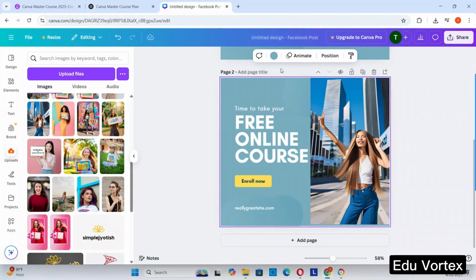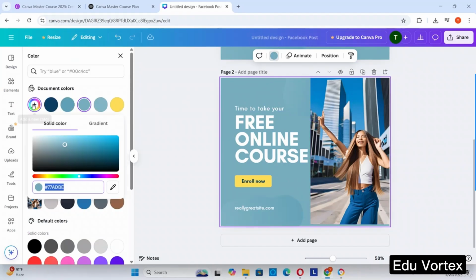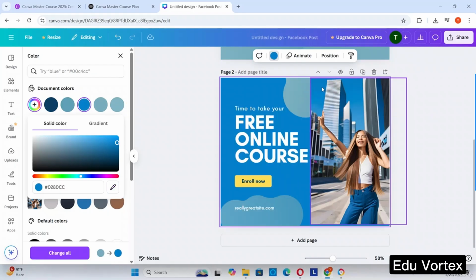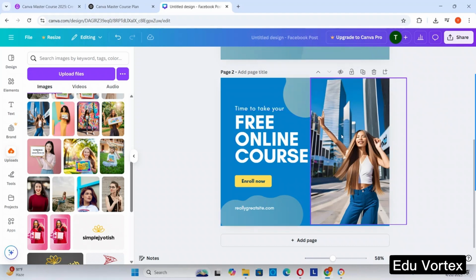Here you can see the background of this image is not the same as this. What I can do is use this, and I want this blue color, so I will go over here and use this pick a color, and use this blue color.